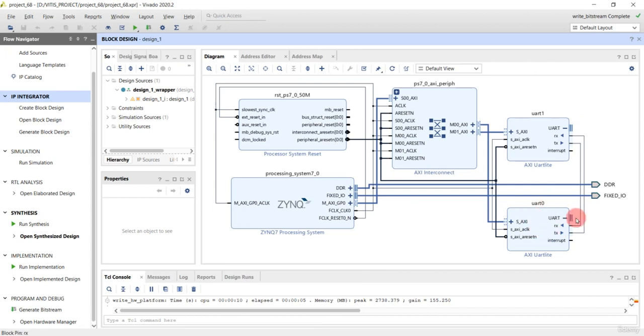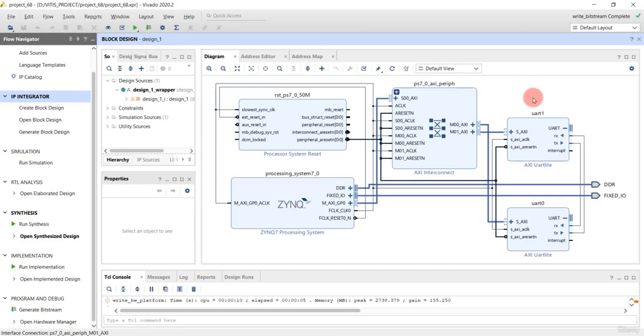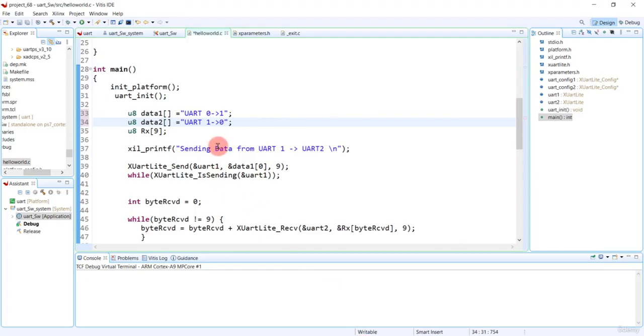So these are the two data buffers that we have declared. We will utilize one of these data buffers depending on the direction in which we want to transmit the data. Here we also have declared the receive buffer, so whatever data we transmit will be stored in the receive buffer.